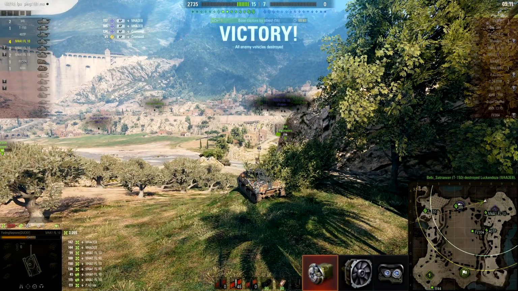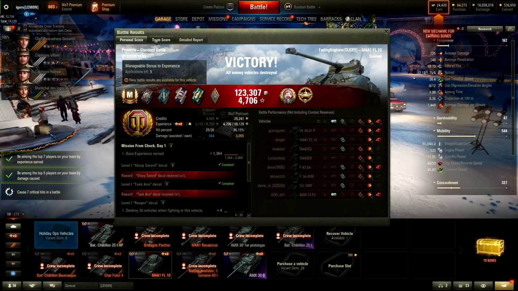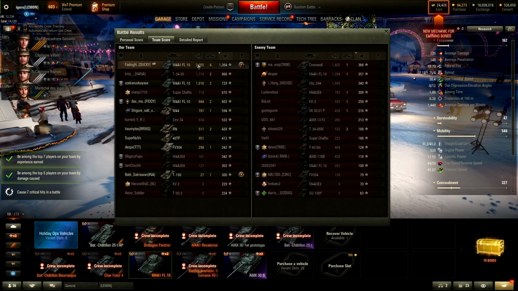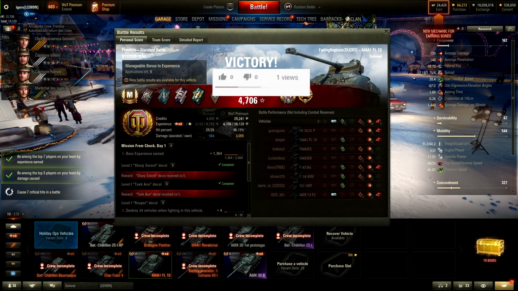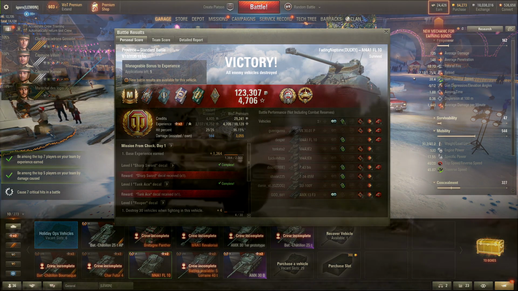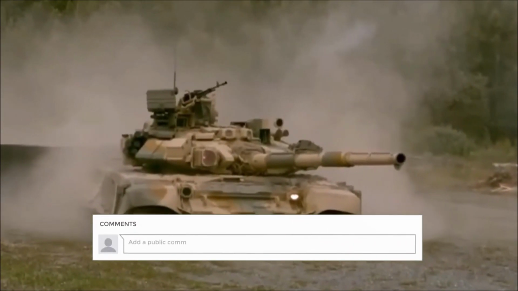Here you go, that's the end of the video. Over 3000 damage, 564 spotting damage, ace tanker for our friend here, Fading Neptune. If you want to follow him, you can follow him in the link below on his Twitch. And 26 shots fired, he hit 25 of them with 100% penetration out of all the shots he hit. Just under 6 minutes of gameplay and an ace tanker with 3000 damage.